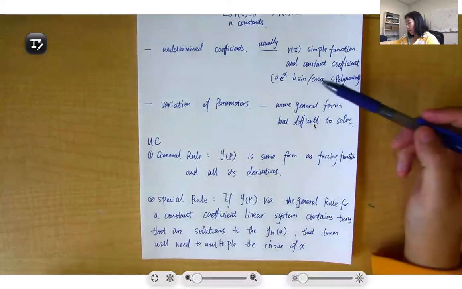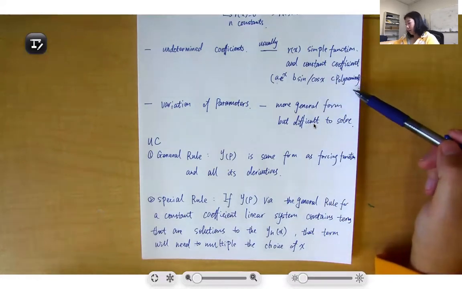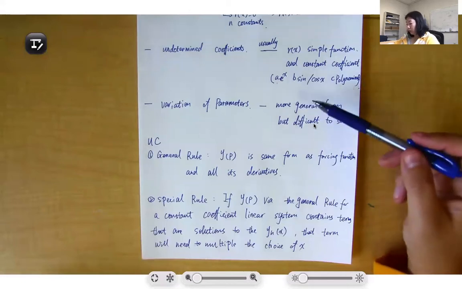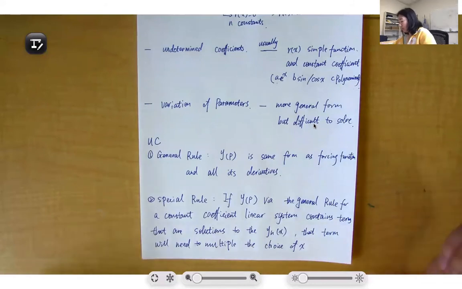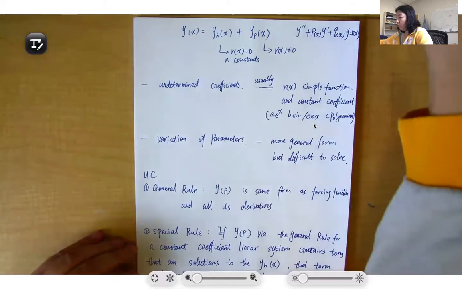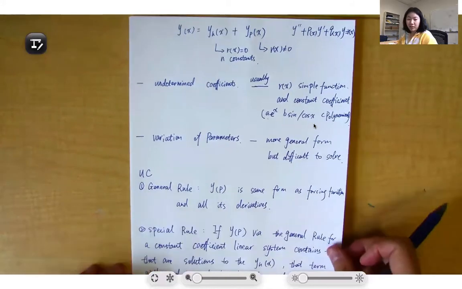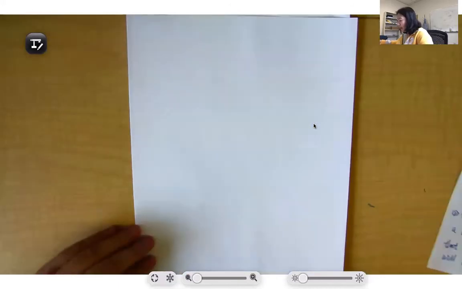Similarly, you will have similar things. For example, if you have a polynomial that is the same as your homogeneous solution, you need to times the term with x. We will make examples of how that works, okay? So you will be more clear what I'm talking about, this general form and the special rule. So we will make an example.